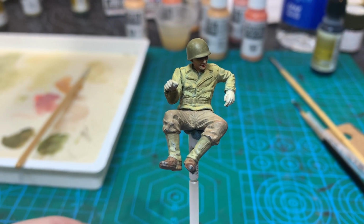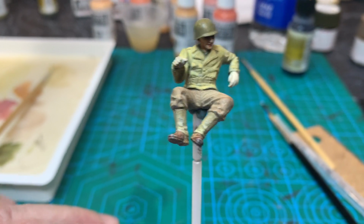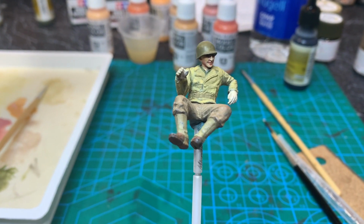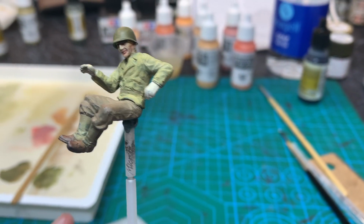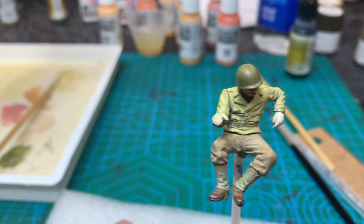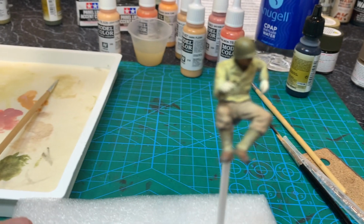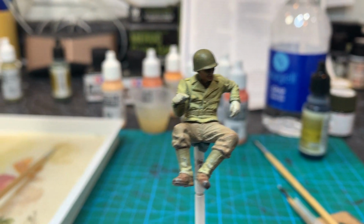All right, here's the Jeep figure. All the paints are done now. I think I'm going to give these a coat of gloss, and then come back and do the washes.